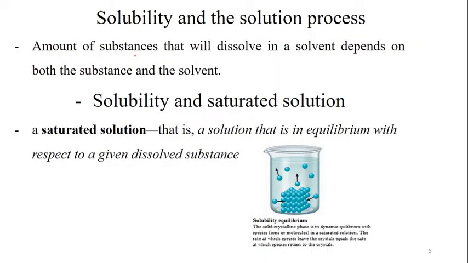For any substance, we describe the solubility as the amount of solid that dissolves in a certain solvent, and it will depend on both of them, the solid and the solvent. The solubility and the saturated solution: a solution is completely saturated if there is an equilibrium with respect to a given dissolved substance. This means the amount of substance that is dissolved is equal to the amount of substance that is deposited.